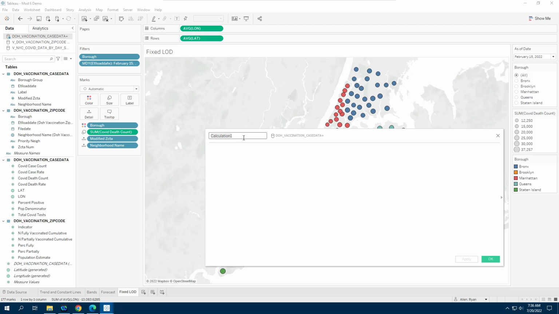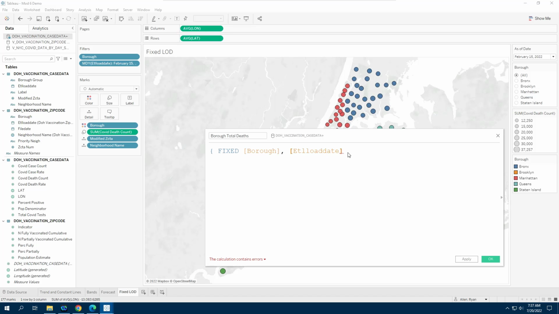Create a calculated field. And I'm going to call this one borough total deaths. And so I'm going to start typing in, and I'm going to use the fixed function here. Level of detail calculations have these curly brackets. That's what separates them from other ones. And so I have to tell Tableau where I want it to fix it. So I'm going to fix it at the borough level, but I'm also going to fix it at this ETL load date. So what that's going to do is fix it at whatever date my end user is picking, and it's going to give me the total deaths within each one of my boroughs.